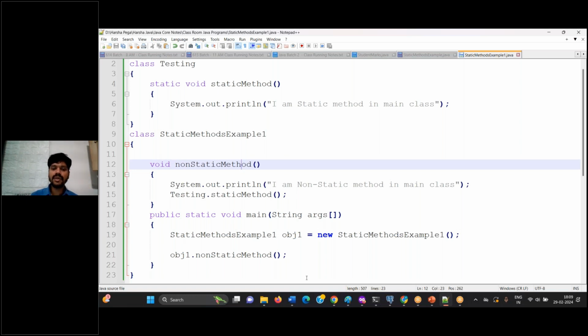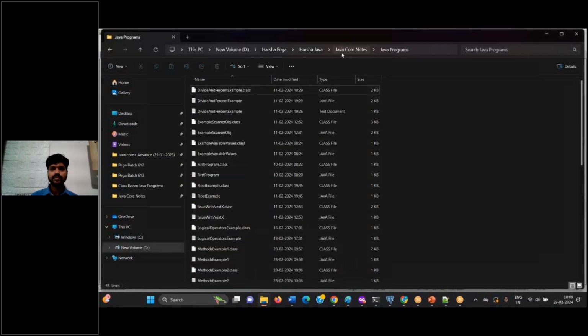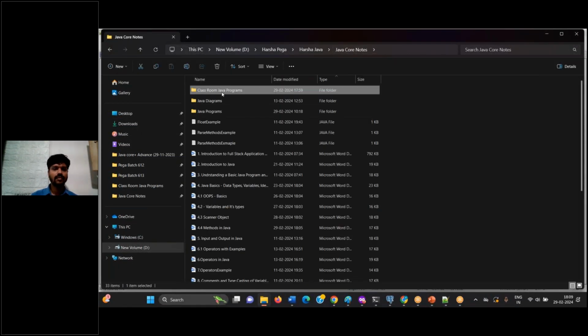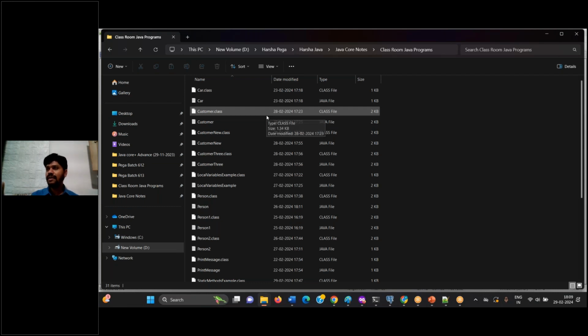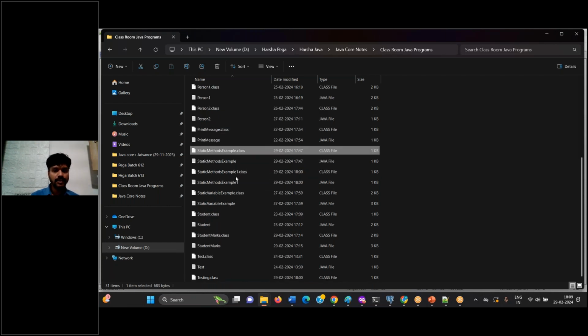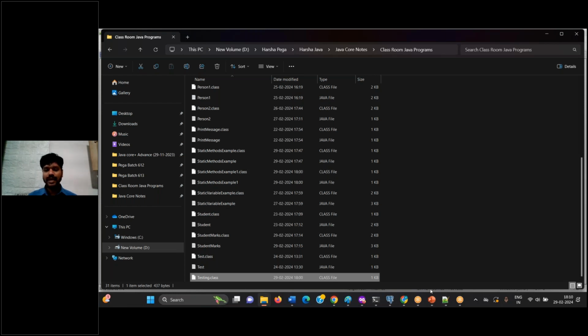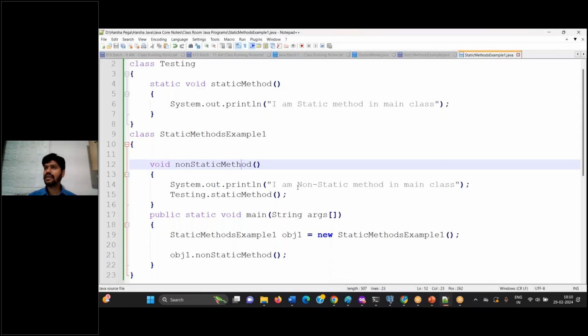One more point, just for your information. I have compiled this static methods example 1, and the class file got created. And you see the testing class file also created. When you compile a Java file which has one main class, one class file is created.